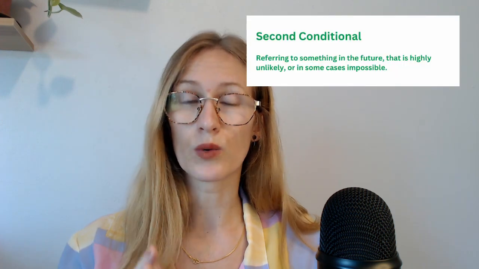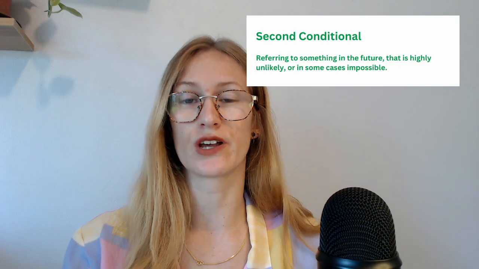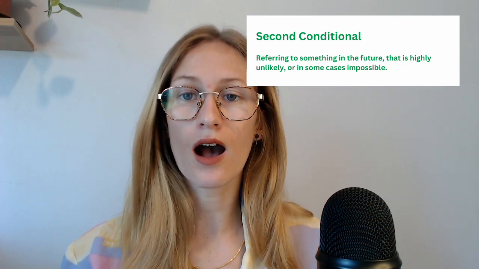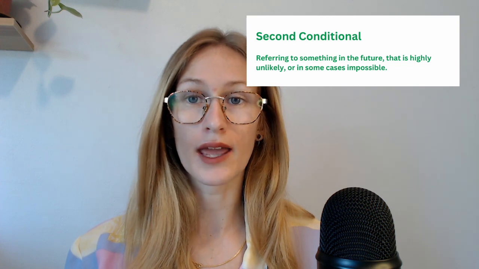So that is the zero and first conditional. Where it gets confusing is when the likeliness of something happening also affects the sentence. So far, we have discussed 100% likely going to happen, unsure if it is likely to happen, and now we are looking at situations where it is very unlikely or in some cases impossible. So this brings us to the second conditional. The second conditional is used to talk about something in the present or future that will affect something in the future. However, it is highly unlikely or impossible.